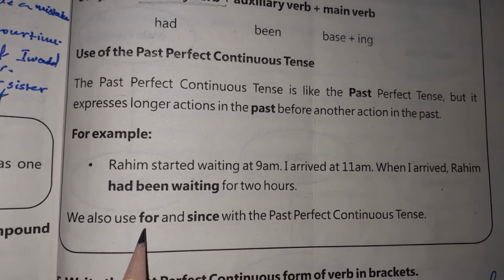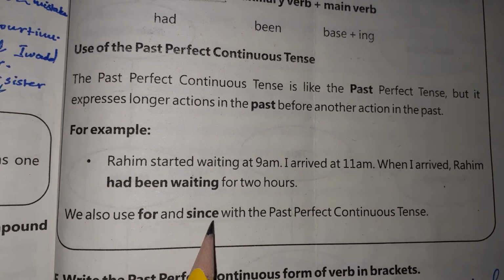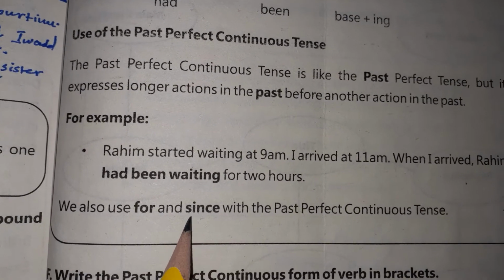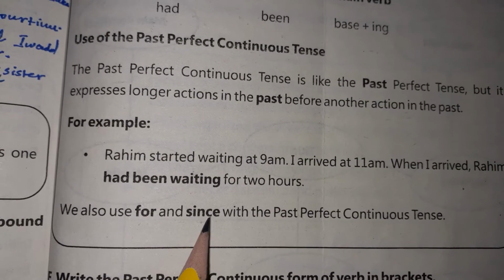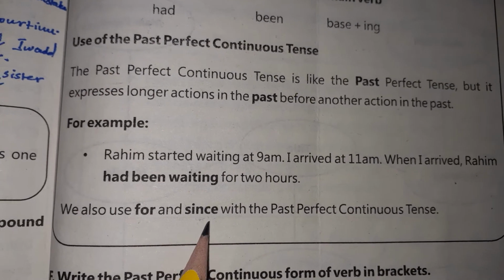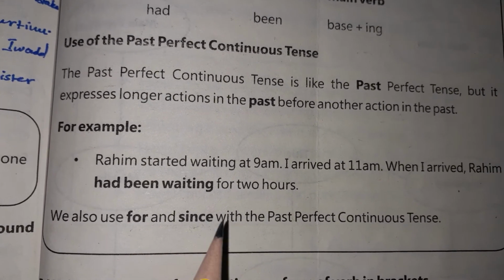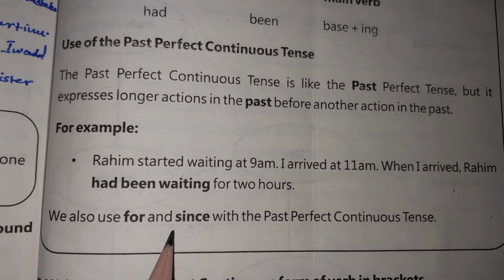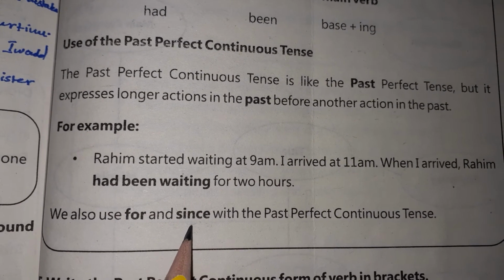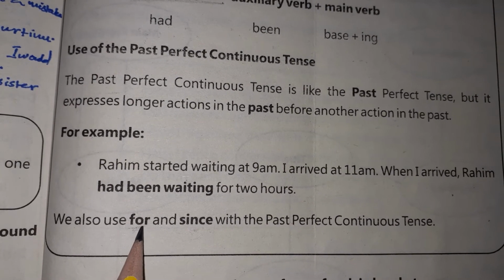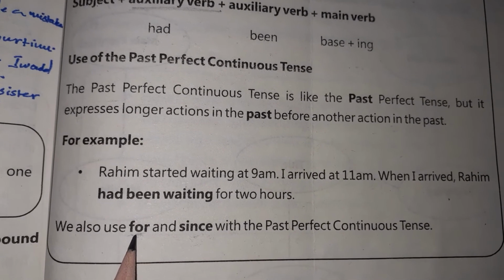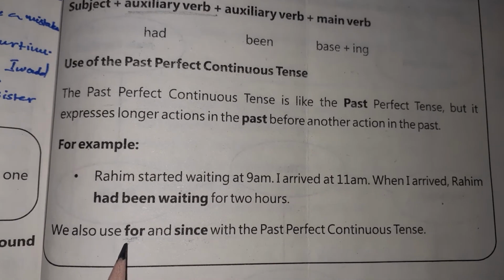Acha, now the question arises that where we have to use for and where we have to use since. Since is used when the time is confirmed. Confirmed means when we talk about the name of the month, the name of days, date, the year mentioned, like 2018, 2017, 2019, etc. Okay, even evening, morning, day, night, isme bhi aap you will use since. And when you are not sure about the time, we will use for, like 2 hours, 2 days, 2 years, 4 years, 5 years. So you have to use for over there.